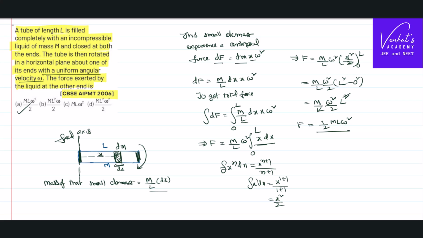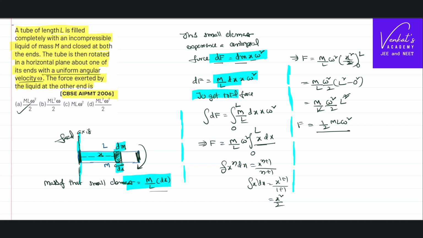To solve this problem, we have used some basic concepts. I will quickly remind you what we have used. First, as we have to calculate the force, we considered a small element whose mass is dm, whose size is dx, and which is at a distance x from the axis of rotation. For that small element, I calculated the mass. Then I wrote an equation for the centripetal force, substituted that value, and as that's only a part of the force acting on the small element, to get the total force, we find the force on each element and add all of them. Doing that is called integration.